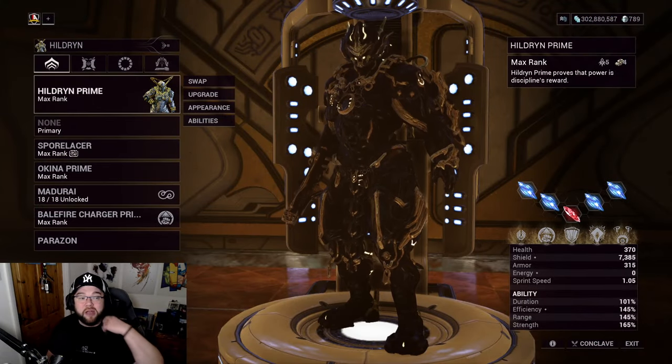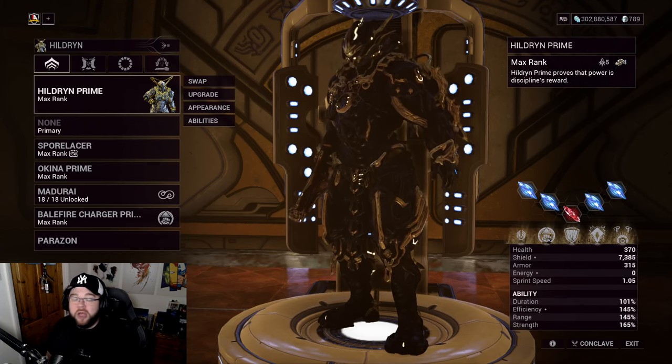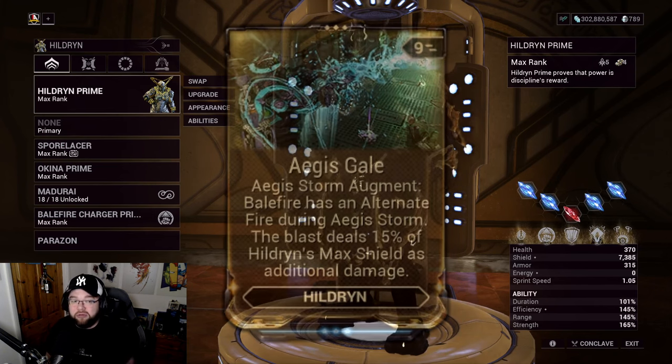Now, in today's video, we're going to be covering Hildryn. She recently received some buffs and a brand new augment as well. The augment is called Aegis Gale, so this build is going to be centered around that. It's also going to be centered for Steel Path, so I'm going to rattle some stuff off here.